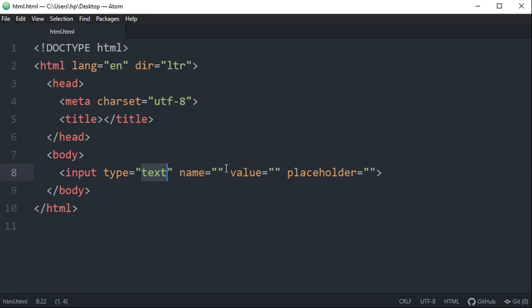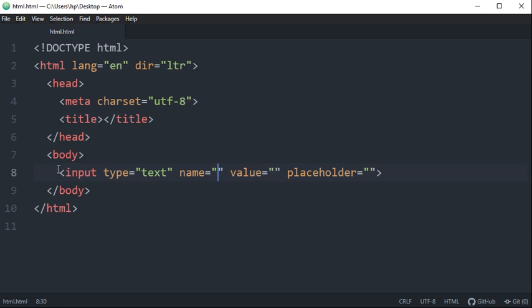Now let's discuss name. You may already know that HTML gives you the structure of your website, but it doesn't design your website. To design your website, you must use CSS, cascading style sheets, or JavaScript, etc. While coding for front end or back end, when you want to refer to this input field, you can use the name to refer to it.